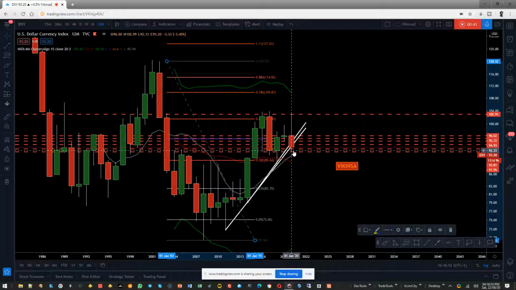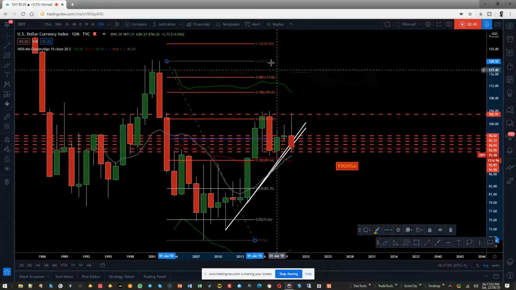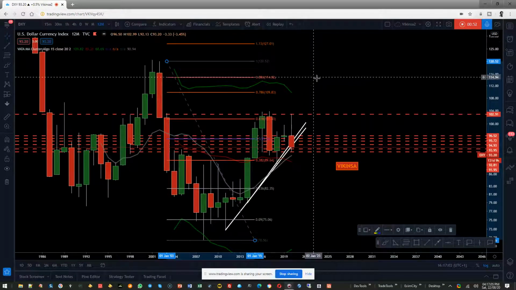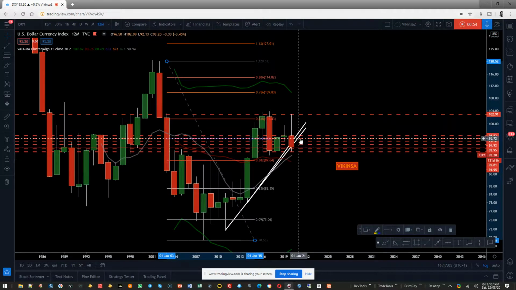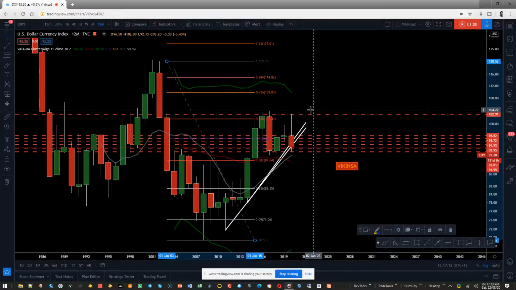Now, I don't think this is going to finish right there, because this W pattern, when it comes to 38.2, usually goes to 78.6 or even higher than that. So that is the main reason that in the coming time, in a few years' time, the dollar is expected to be bullish.